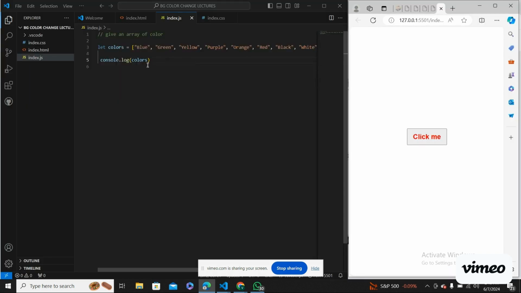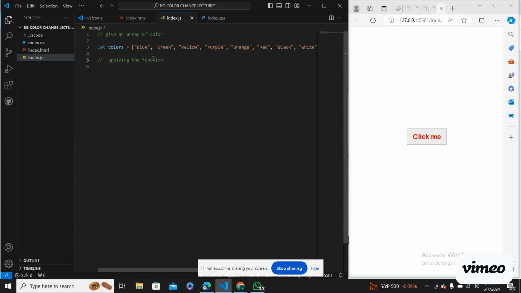Let's continue. We're gonna remove this, we don't need it anymore. So the second thing is applying the function.